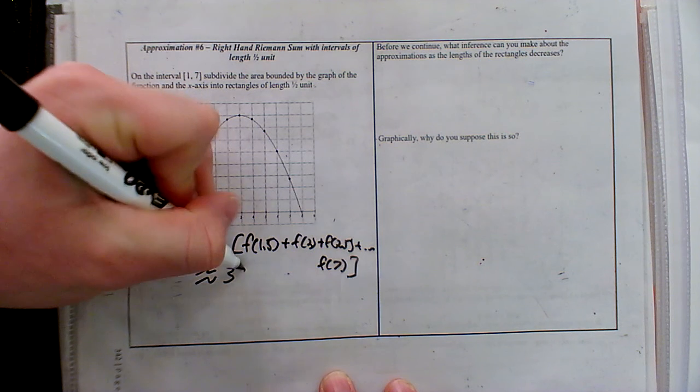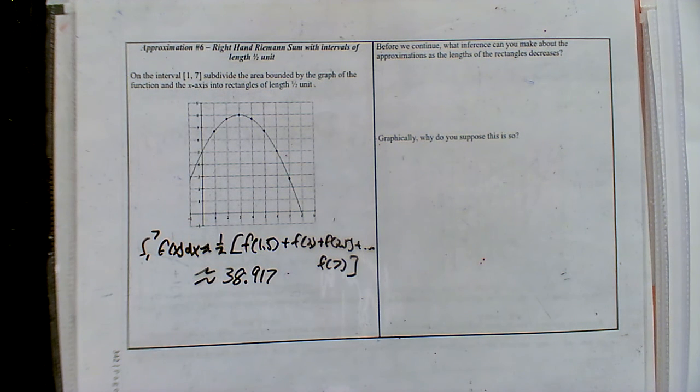All right, I know if you are still finding the answer, and that's okay. You should get an answer that's close to 38.917, give or take a few decimal places, depending on how you round. 38.917. So go ahead and finish up the work you're on. I'd like to answer 2 questions before we leave, though. So if you're still finishing, that's okay. But if you're done, go ahead and read these 2 questions over here. We're going to answer them before we leave.